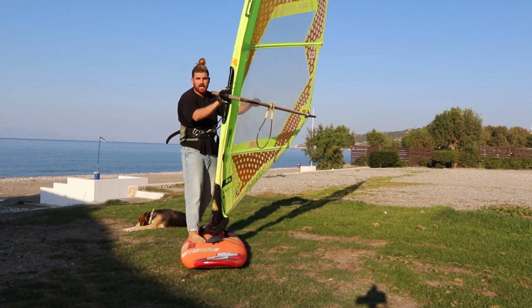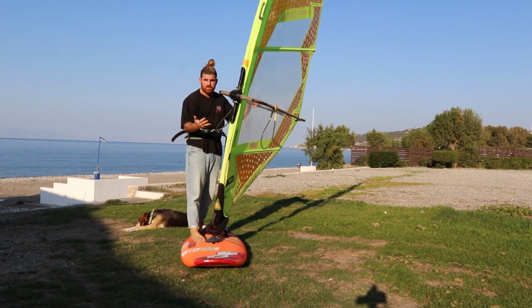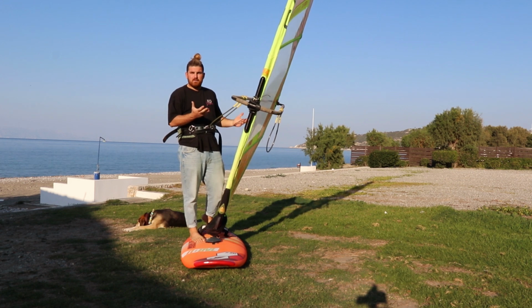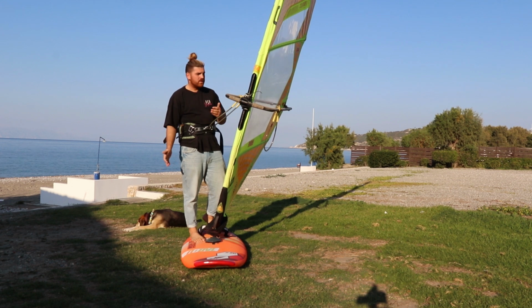and you act as if you're planing. So you get a bit further back, close to your foot straps, in the foot straps or out of them if you like. I found that being just in front of my foot straps makes me feel it out a little bit better and find the balance a little bit better, because the beach will never be exactly the same as riding on the water.